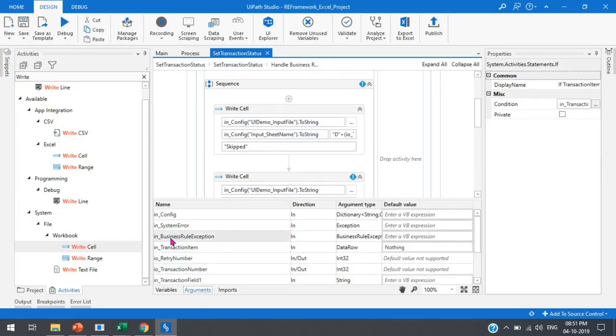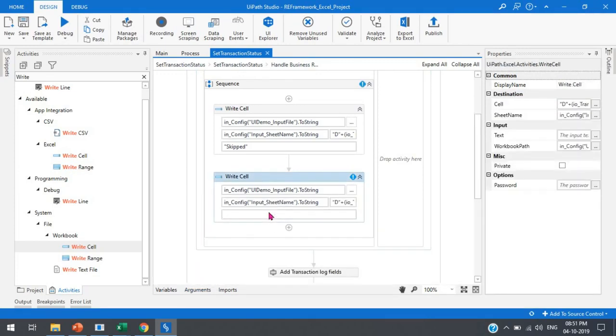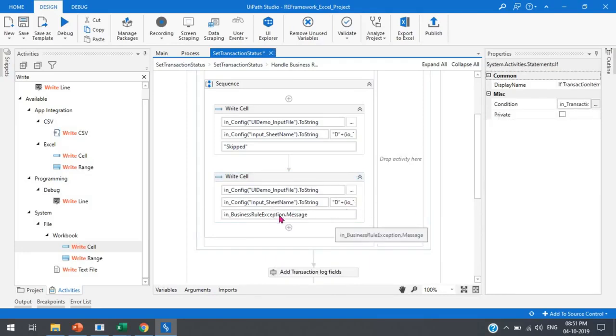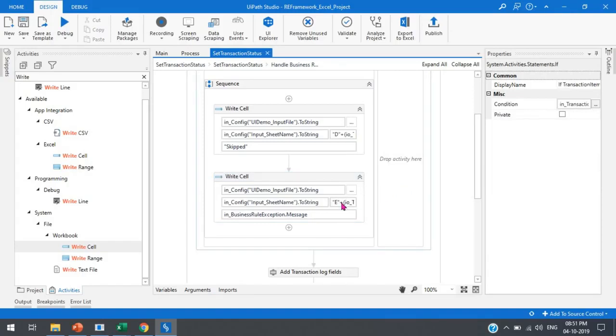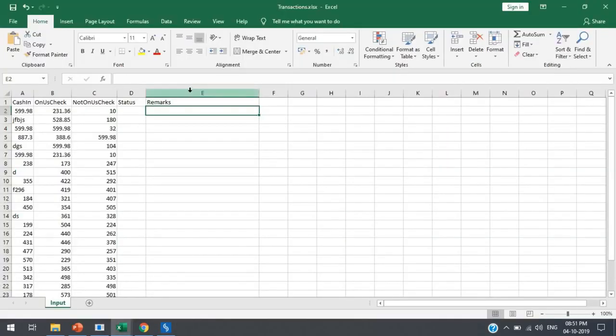Okay, so we have the in underscore business rule exception, so we can take that argument, in business rule exception dot message. Okay, so it will write the business rule exception message which we are getting from the throw activity. So this time let's change the column name, so it will be E, because we are going to update here.